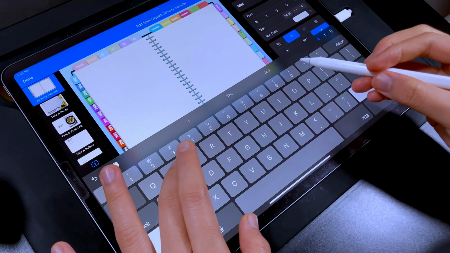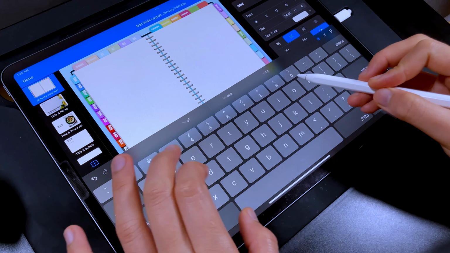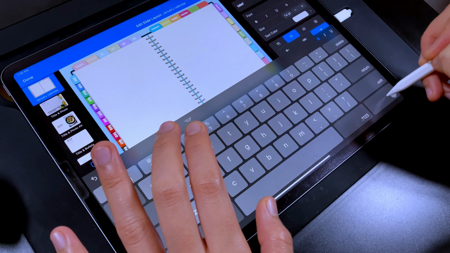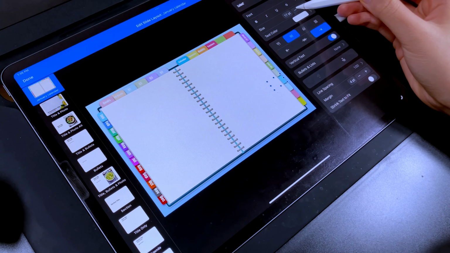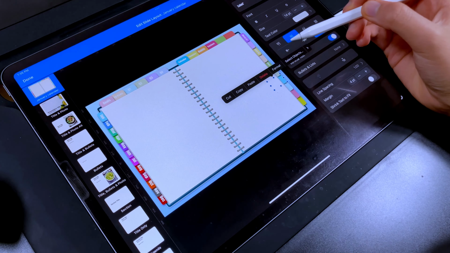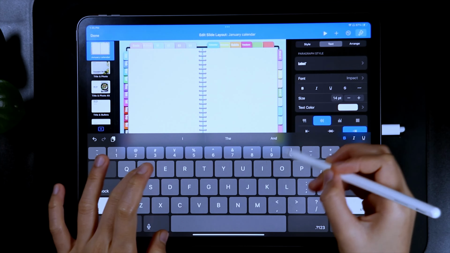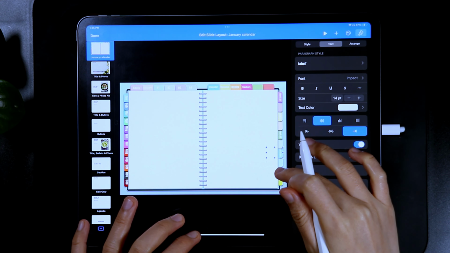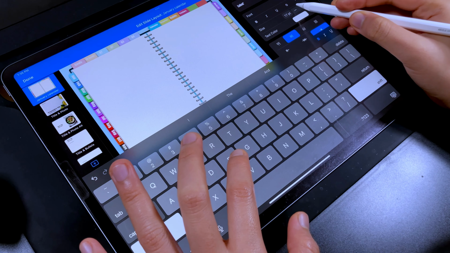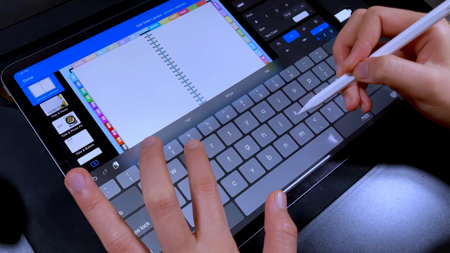I decided to just add the label of the weekly planning pages and leave the journaling pages blank because later on I will be adding the dates corresponding to each week. We will be doing that in the later part of the process. I have adjusted the size of the text in the first tab, so I will also be changing the size of the text for the other tabs.